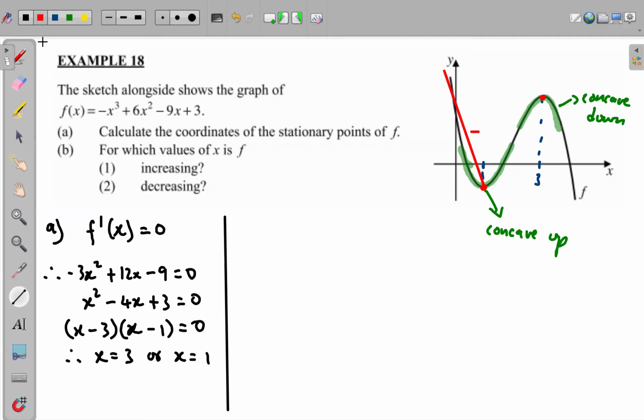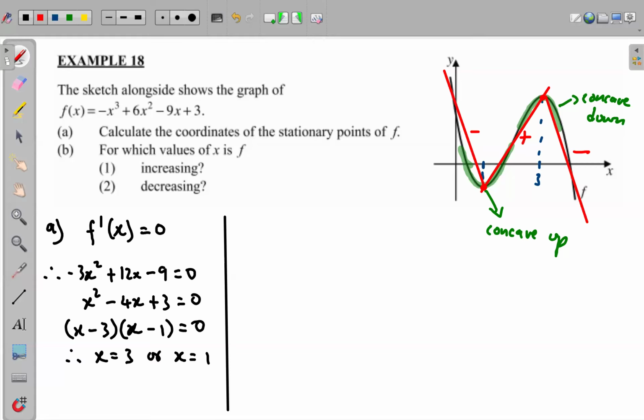On the other hand, if I look at the region between 1 and 3, surely I've got an upward slope there. So the graph is actually increasing in that region. And finally, I will check again. You see, I check every single region. The graph goes down, negative. So we know where there's negative or where your straight line points downwards, the graph is decreasing. Where it points upward, the graph is increasing.